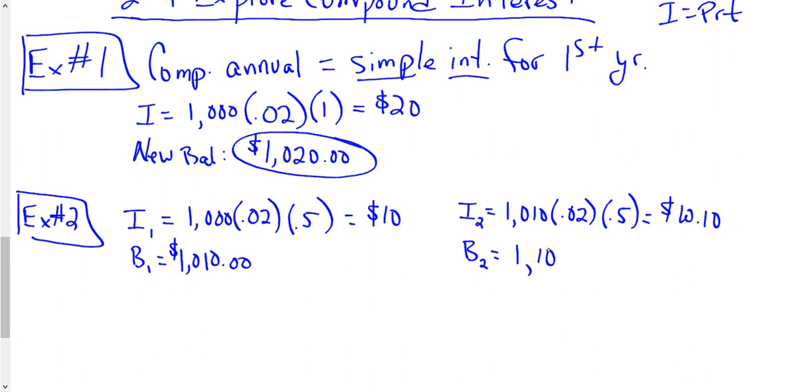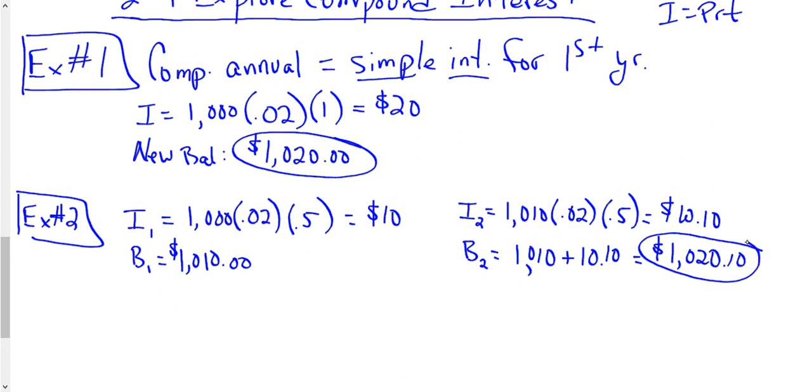So our new balance sub 2 is going to be 1,010. Well, no. Why would it be 1,020? Because you're adding it to that. Oh no, plus that. I was going to write plus that. Oh, I got you. I didn't do it there, right? Erase. So now we have a new balance of $1,020.10.